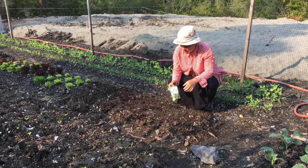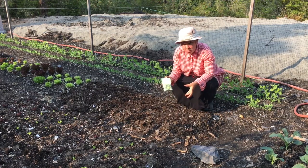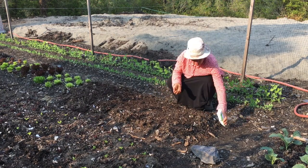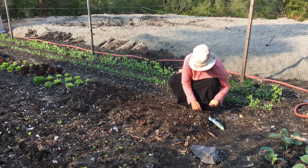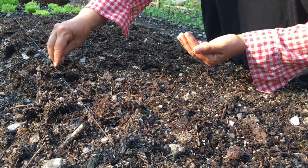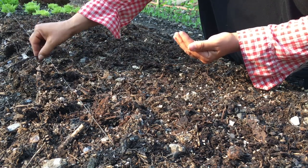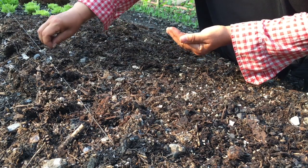Okay, I'd run out of seeds, so I went back over to the house and I have some Escalade from this year. So this whole bed's gonna be that. Yeah, I'm just being super lazy, just twisting my fingers as I go along here. Look how much seed I'm shoveling on here, people. This is pretty bad. And you see how chunky this stuff is? Oh my gosh. You think anything's gonna germinate?